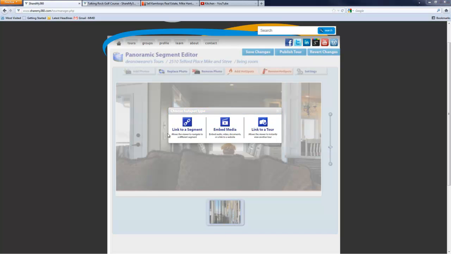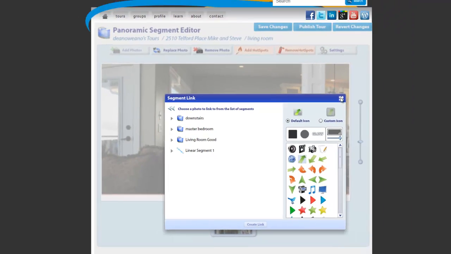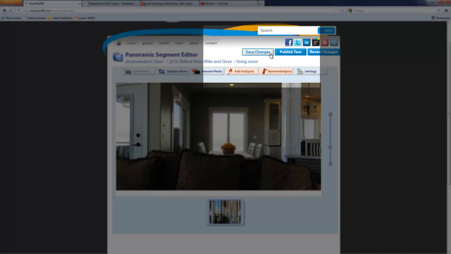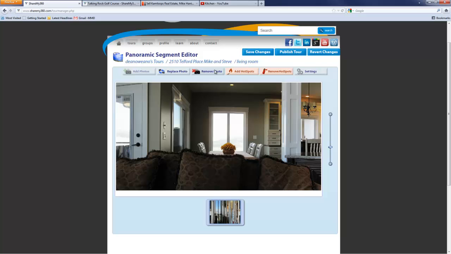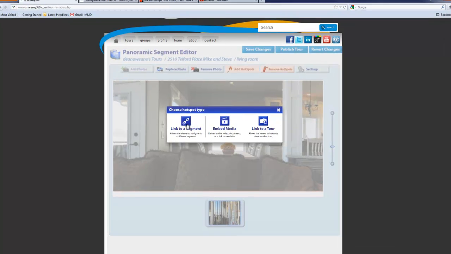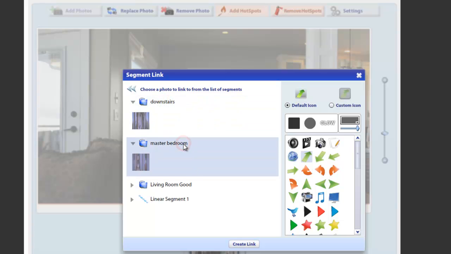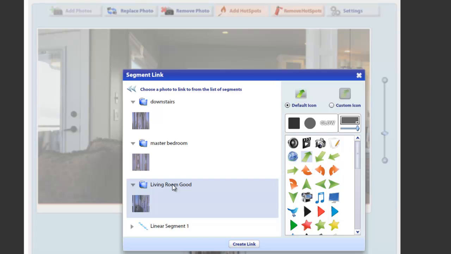Link to a segment. If you're just starting to build a tour, you won't have any other segments to link to. You're building them now, so go ahead and hit the blue Save button. With your first segment saved, you can now create other segments or parts of your tour and link them together. Make sure you see the Creating Segments video if you have yet to do so.